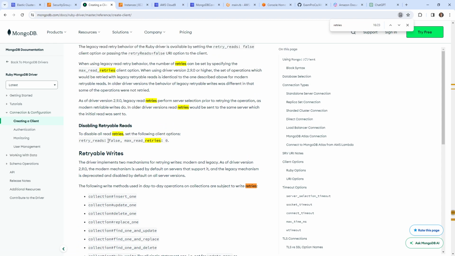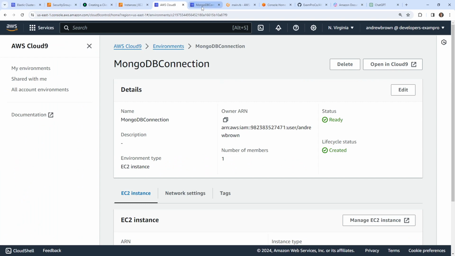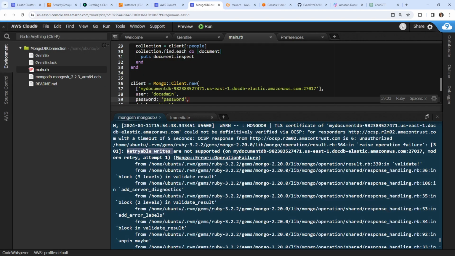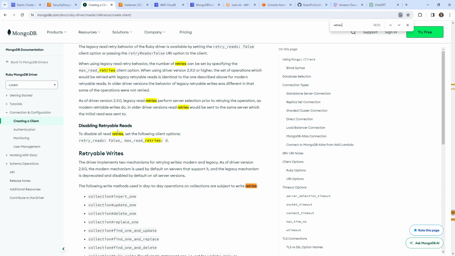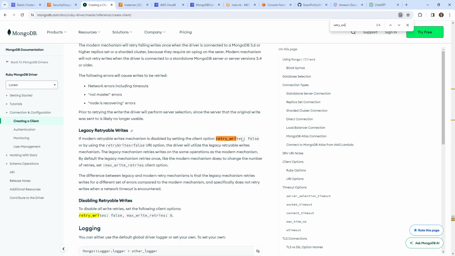Because they have read retries. Oh yeah, readable. Well, what was it? Writable or readable? Writable retries. So I'm going to go back to the docs. I'm going to assume that there's going to be like retry writes. There we go. We'll set that to false.